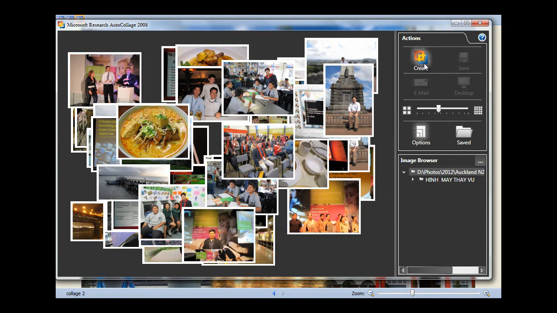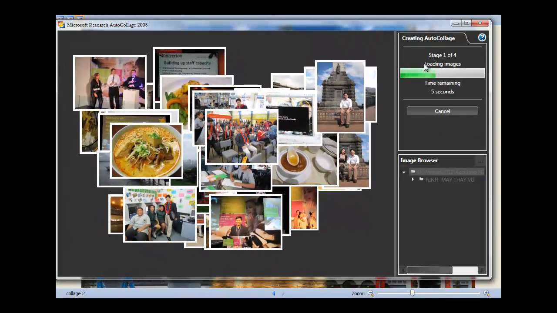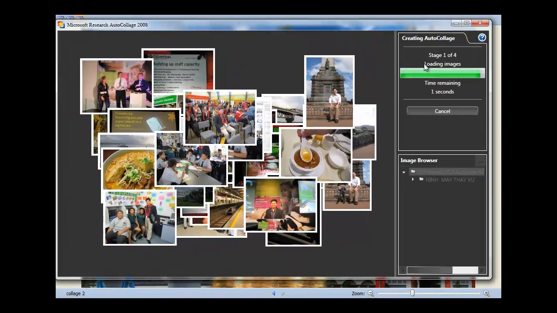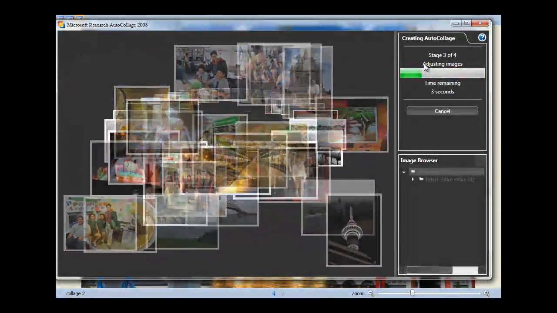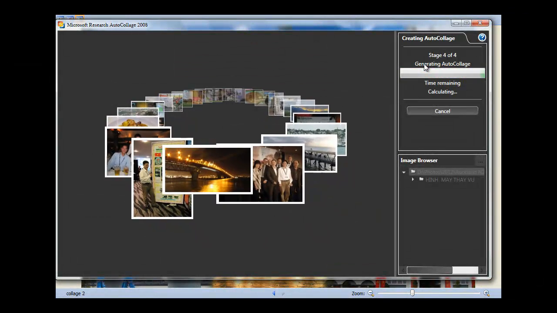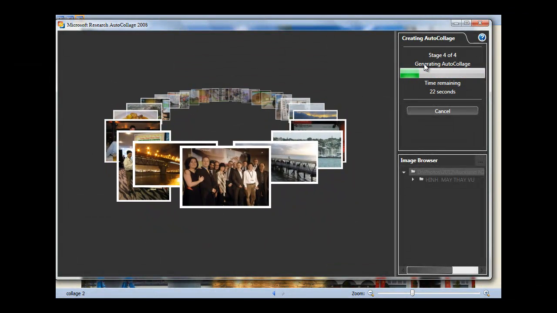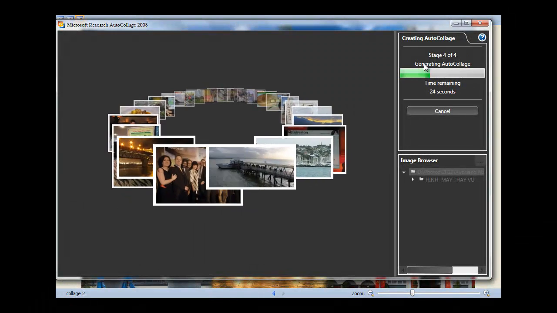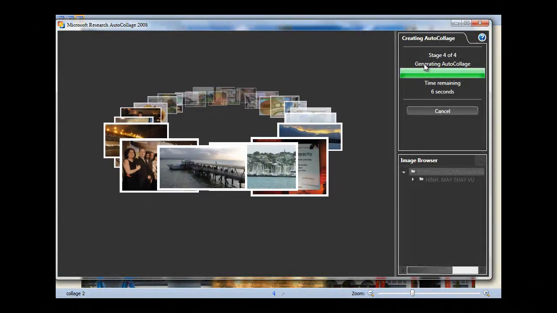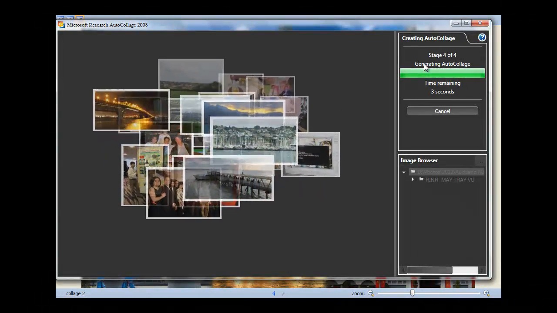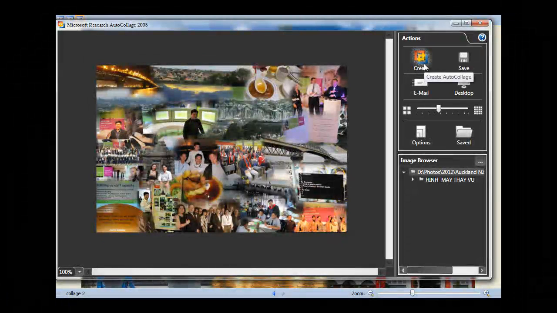Okay, so after setting everything, I click on create, and this time there will be 25 images merging together. It's like jumbo.